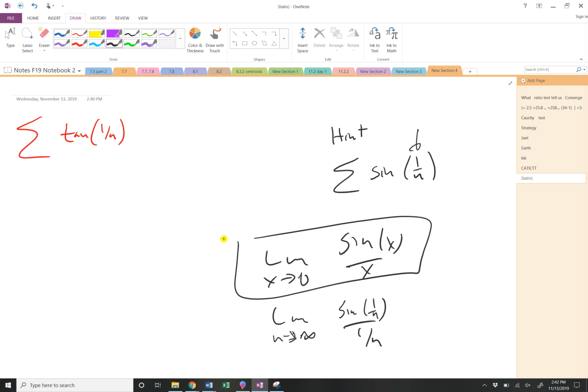This is the famous limit that you learn in Calc 1. That equals 1. This is similar. You still have the sine of something going to 0 compared to that thing going to 0. So you can use the same strategy here. You can do the limit comparison test with 1 over n. So the limit as n goes to infinity of tangent of 1 over n over 1 over n. Okay, take a minute and see if you can, where would you go from there on that problem? See if you and your neighbors can solve that.